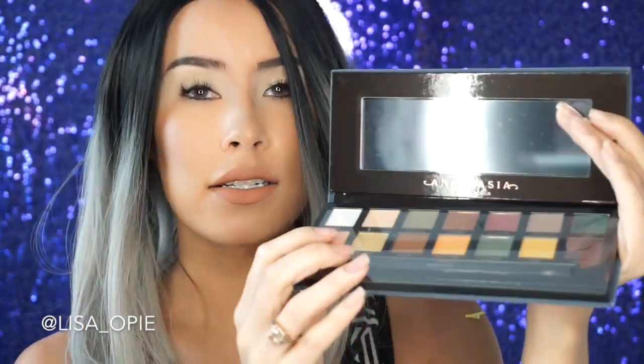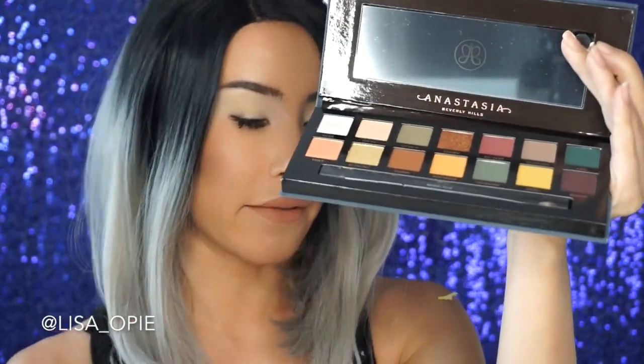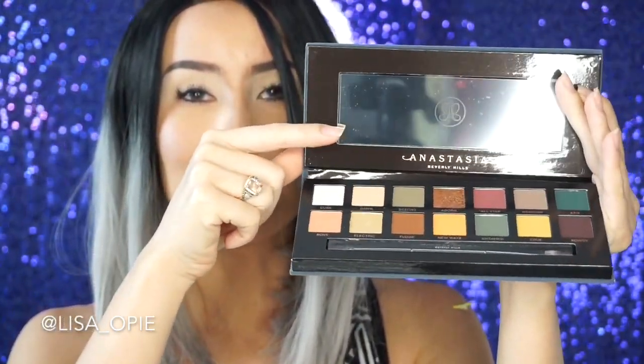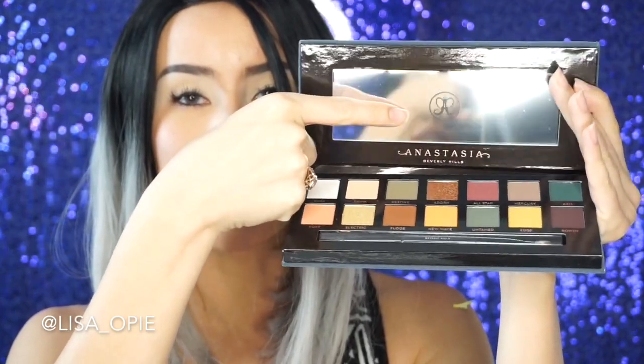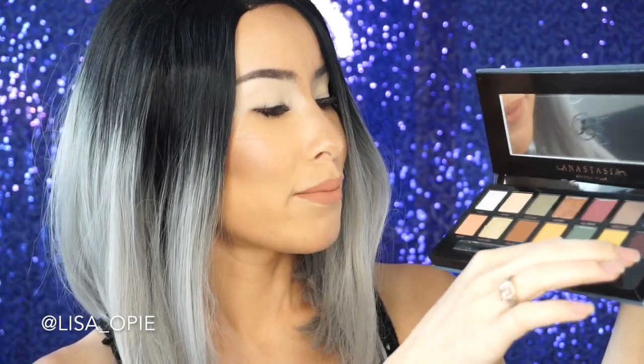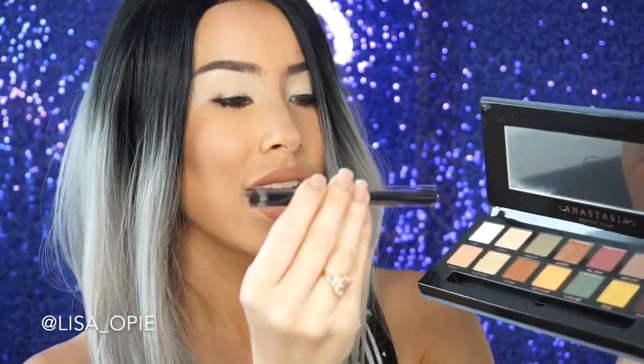It's so pretty. So there's this little film to protect the palette from getting on the mirror. There is a little piece of plastic on the mirror. It's like a little sticker. It has the Anastasia logo on it. And here are the colors, and it comes with a brush. And this looks like the exact same brush that comes with the Mario palette and the Modern Renaissance palette.